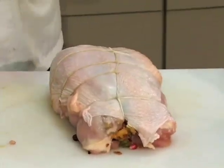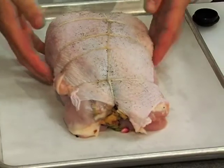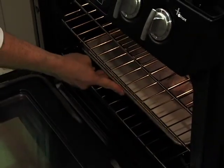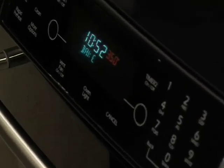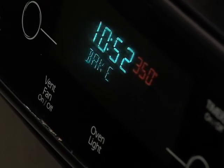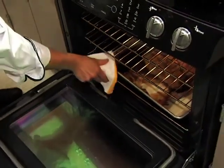Now I always like to season the top of my bird. This will be good. We'll just put it on a sheet pan with parchment paper, and then I place it into the oven. I like to put it on the bottom. If you have any other things that you're baking for the holidays, it is always best to put your poultry or just raw meats on the bottom of your oven. Bake it for an internal temperature of about 165 degrees.